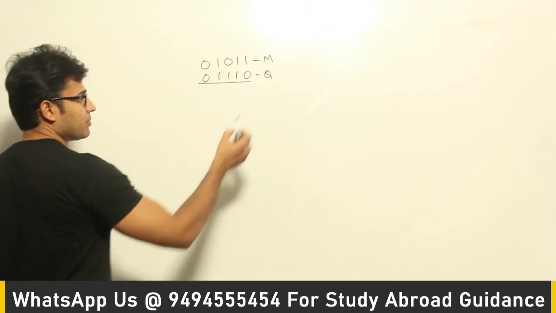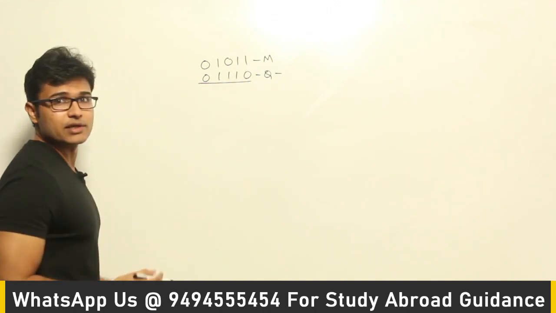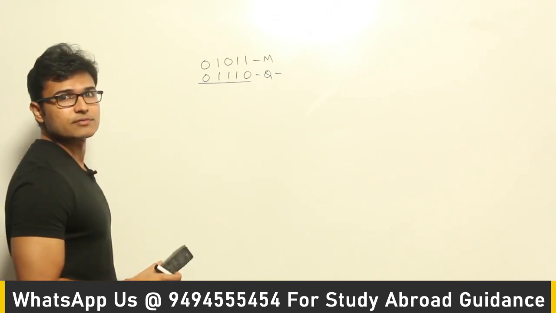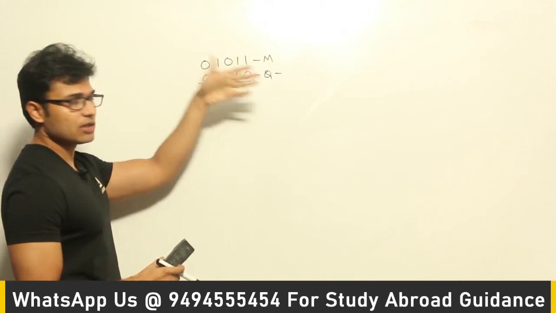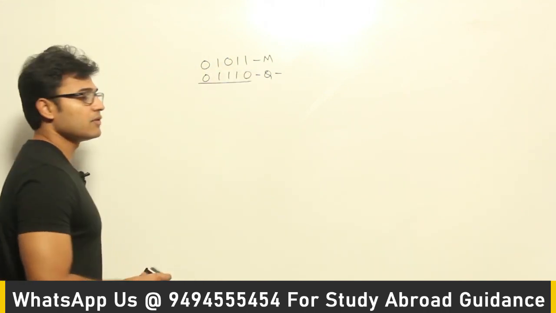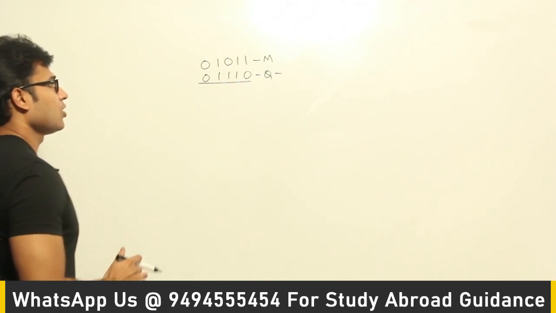Now one simple observation is, Booth's algorithm will try to find out that the multiplier is having a block of ones, right? In this example we have only one block of ones. Sometimes we might have more than one block, then also the same method will apply. I'll show you later. Here in this small example I have taken only one block of ones.